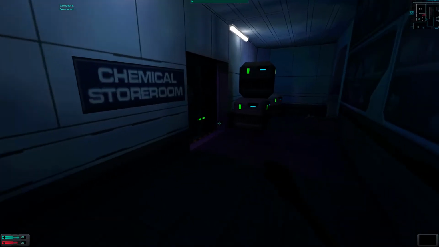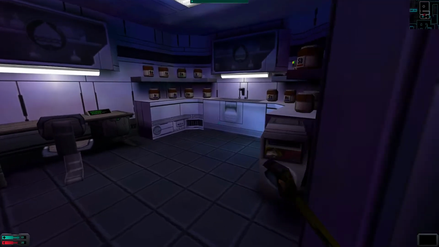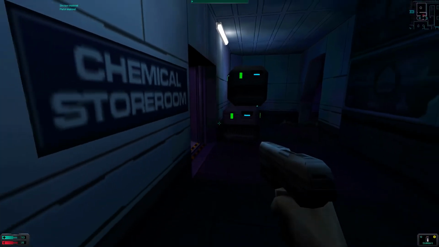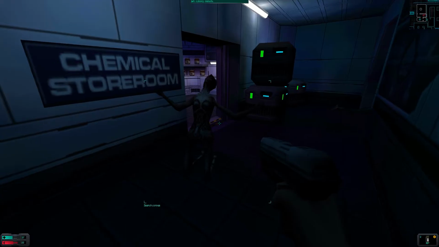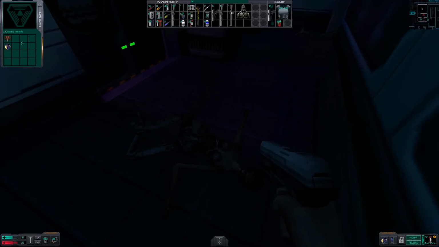Oh, here's the chemical storeroom. Would have been fun to actually find this a little bit earlier. Oh, frick! No, this is not the right weapon to use. I have your medication. No, you don't. I have your lead. My god, you scared the crap out of me. And some unresearched objects. That's cool.